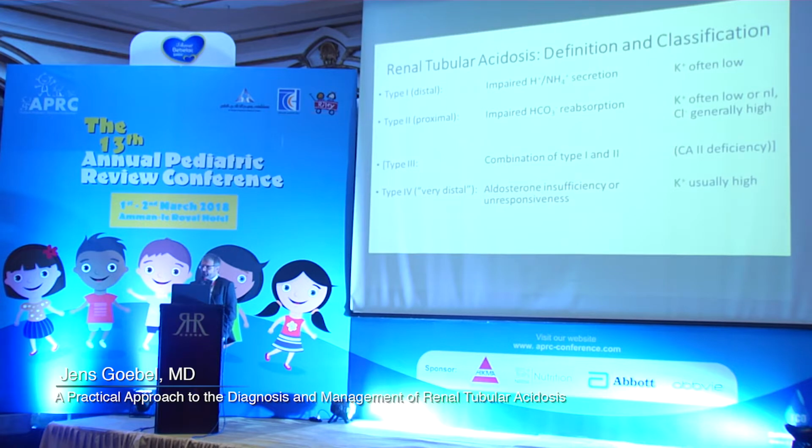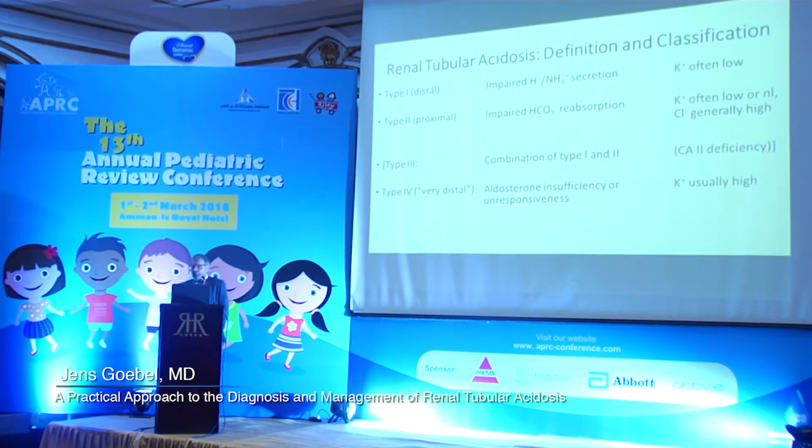And then to make things even more confusing, the people who wrote that chapter, where I got this information for this talk, thought there is a type 3 renal tubular acidosis. I've certainly seen other classifications of RTAs by other people who haven't even propagated that there is such a thing as type 3, which is making this whole thing even more weird because, again, type 1 is distal, type 2 is proximal, should be the other way around if you go with anatomy. There may or may not be a type 3, and then there's type 4.